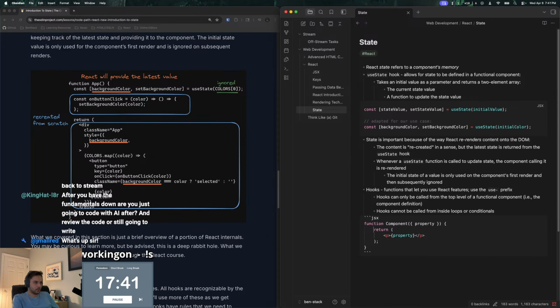Then you could do something like this, text property.